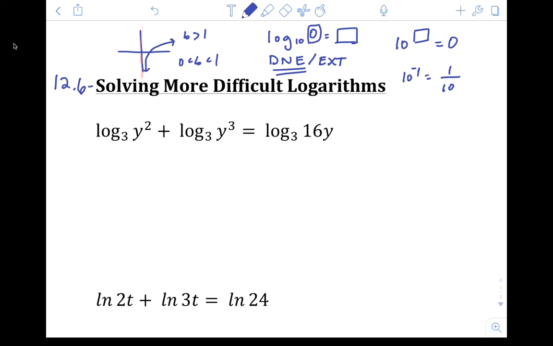Now, the other option, you cannot take a log of a negative number. And that's any negative number. So if you had something like, we'll keep it with log base 10, log base 10 of negative 100. This is a common misconception. So log base 10 of negative 100. Why can't you evaluate that? It doesn't seem like that big of a deal. Someone's going to say, oh, well, that's easy. 10 to the what equals negative 100?